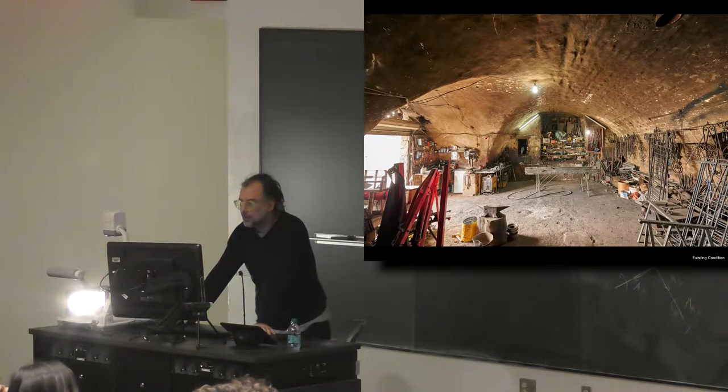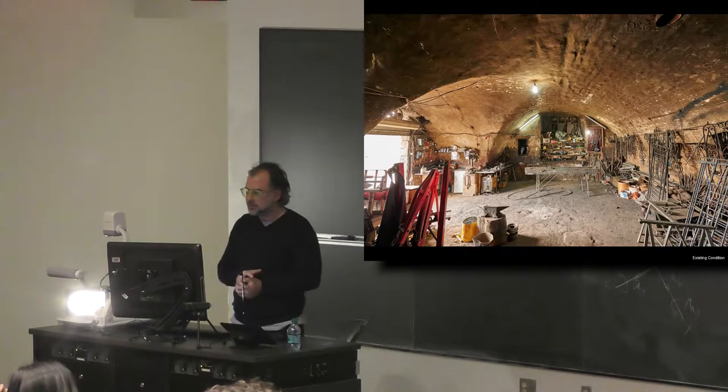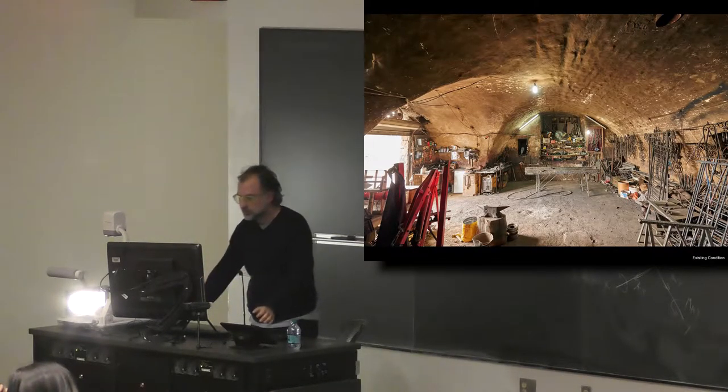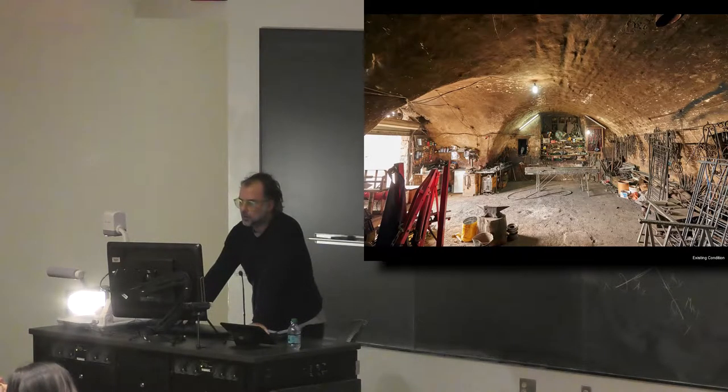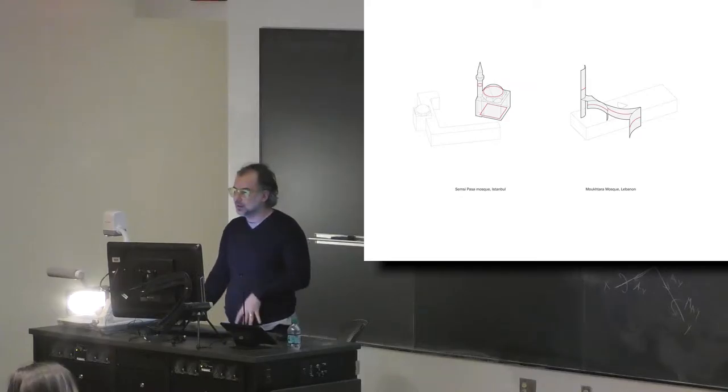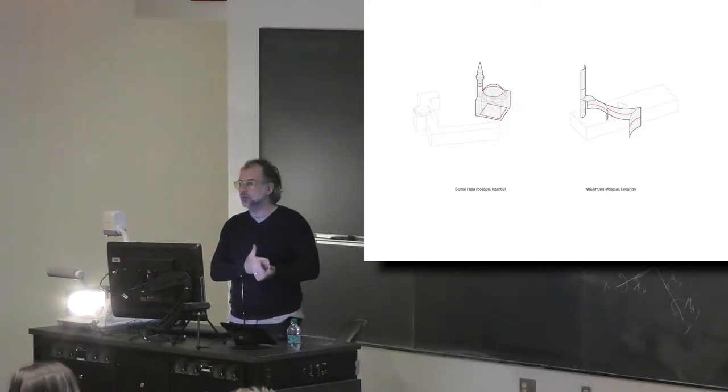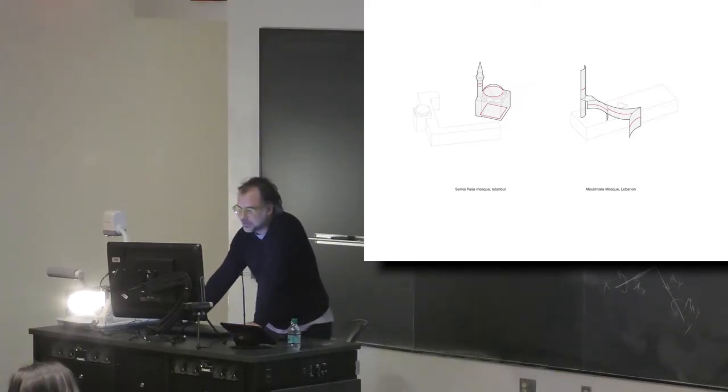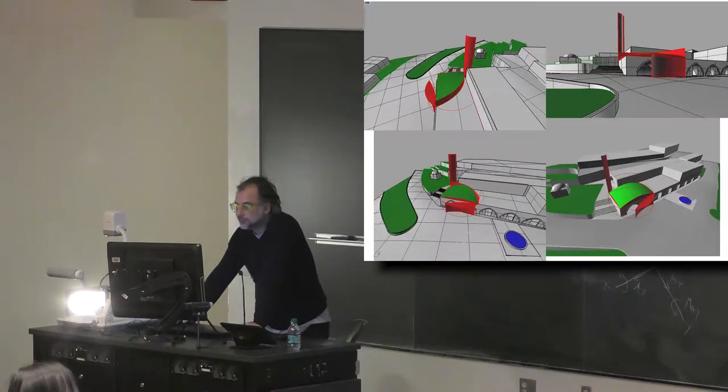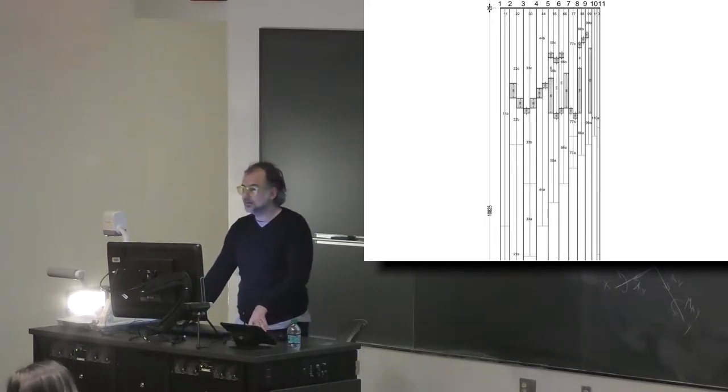Recently in 2015, we were approached by one of the politicians in Lebanon to actually design a mosque. That was very interesting for us given the fact that the site location is of historical significance. This is in one of the oldest regions of Lebanon. This is the existing condition of the site. It was a two-story building. This part was recently built. You can see the difference in the stone. So we removed the top part that was recently added and we kept the old historical 18th century cross-vaulted space on the inside. And we created a new plaza in front of the mosque instead of this parking that was leftover space here. So this is the existing condition. On the inside, it was a steel factory. That was an impetus for us to start thinking of a structure that would take into consideration the fact that we can use the steel worker here to help us with the structure itself, creating a micro-economic culture around the mosque.